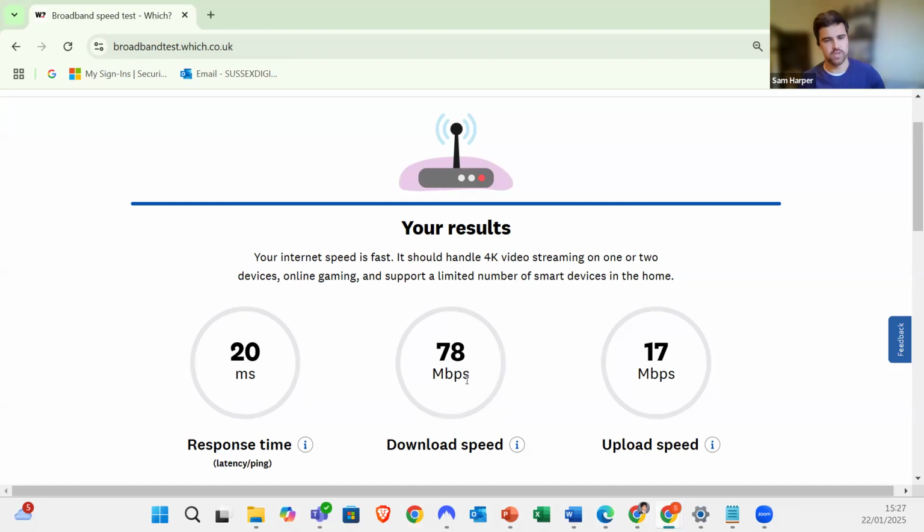Now, when I got this person to do a speed check, you will not believe this. As I said, I would typically try and get over 100 megabits per second, especially if you've got a home with a lot of people. You're probably going to want a lot faster internet. Their download speed was 2 megabits per second, and it's probably one of the lowest I've ever seen. And their response time was in the triple digits for their ping. Really high ping, really low speed.